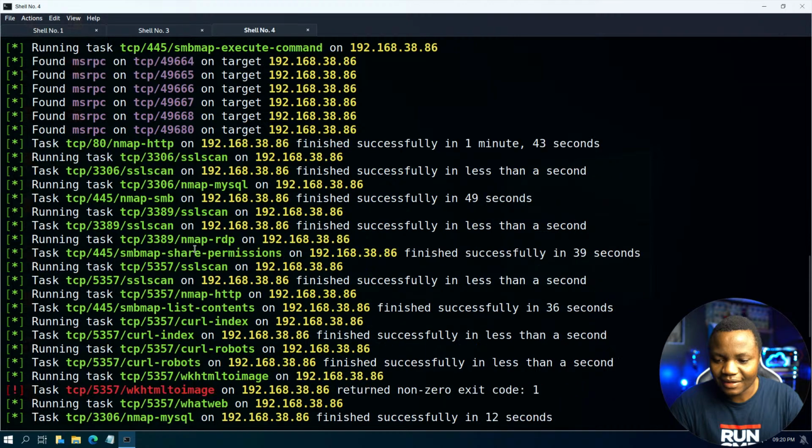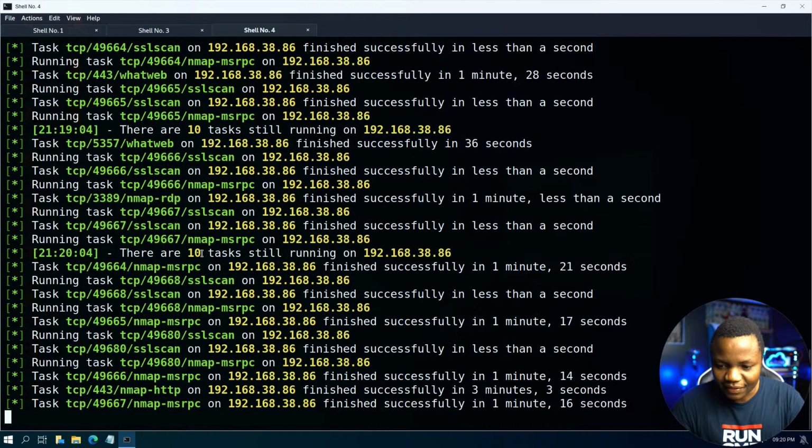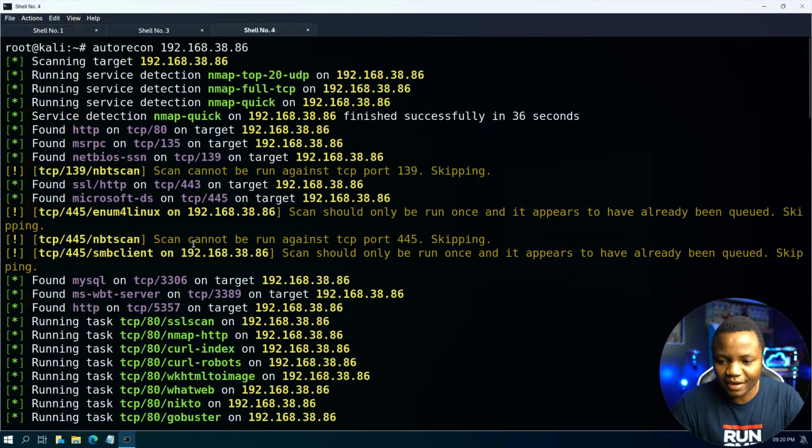I mean, I don't think that if you're going to be doing a pen test for somebody, you should ever run AutoRecon. If you run AutoRecon and you're pen testing me, I'll think that something is wrong with you because, as you can see, it's a ton of tools that are being run. And this tool does not care about detection or anything. It cares about one thing, which is, can we find a way to break in?